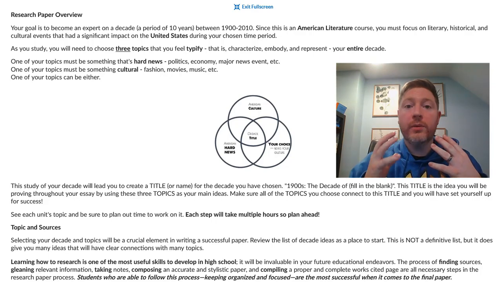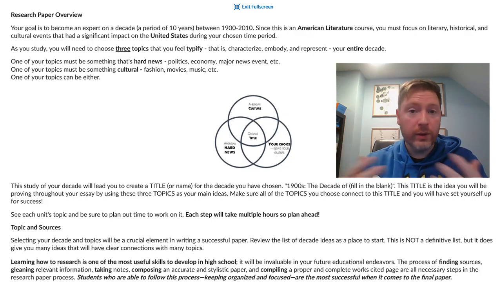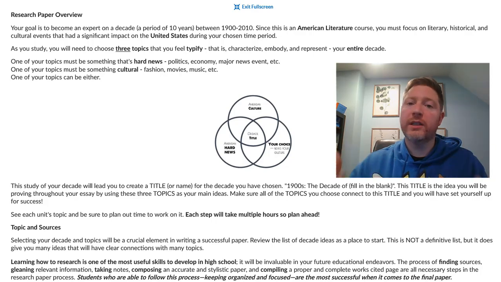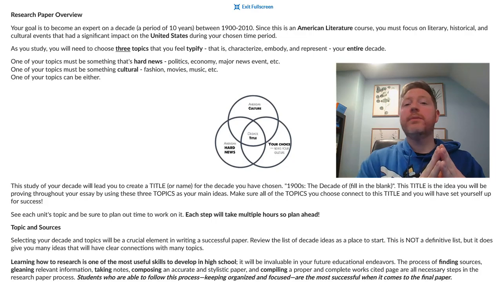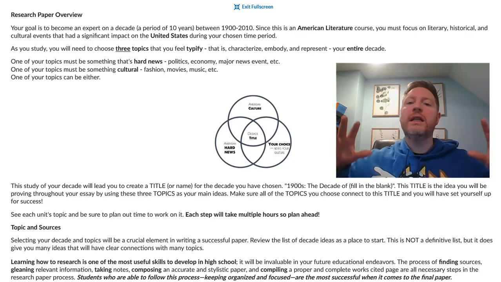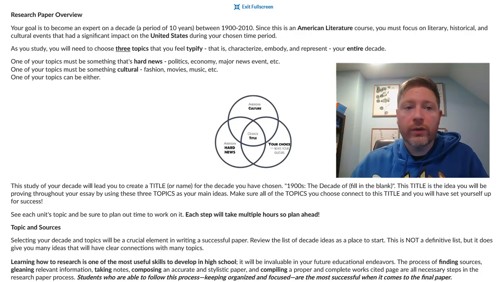I just wanted to very briefly go over the research paper. Because this is an English class, and if we were in person, we'd be doing a lot of this in class, but then a lot would be expected of you at home as well. But for you guys, just like I said in my last video, most of the onus, most of the responsibility is going to be on you. So you need to make sure that you are going through these steps and that you understand this research paper quite well.